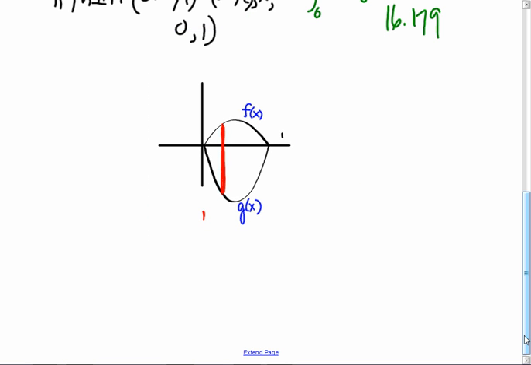Okay, ready for the last one? Okay, shh. It says h is the function. I'm going to write that down because there's a lot of reading here. It's kx times 1 minus x, and x is between 0 and 1. And it says, k is positive. The region enclosed by the graphs of h and g is the base of the solid with square cross sections perpendicular to the x-axis.